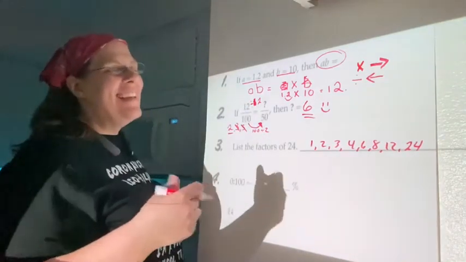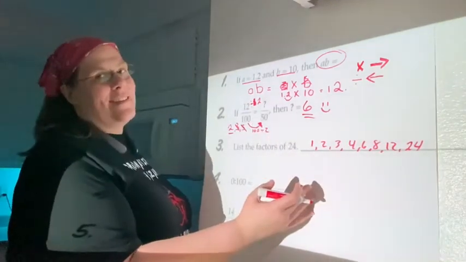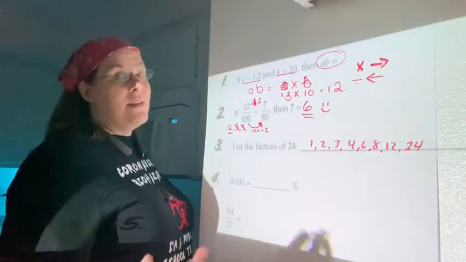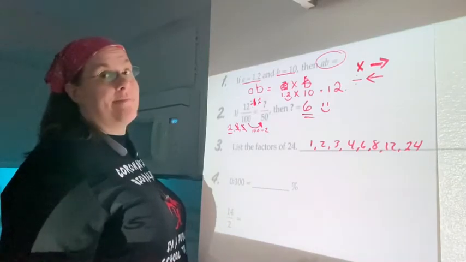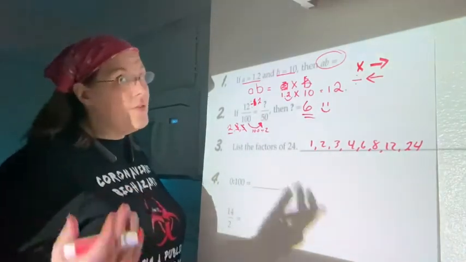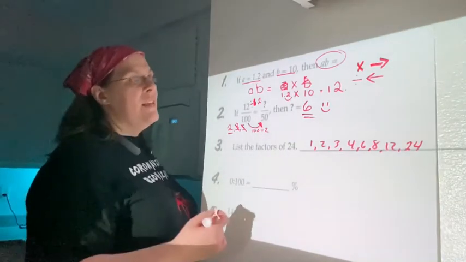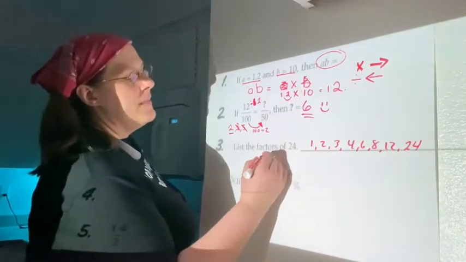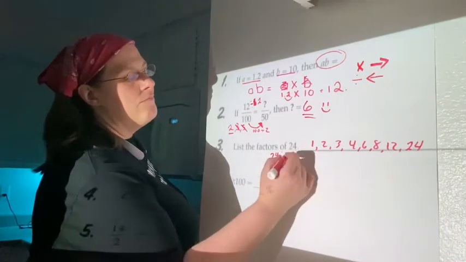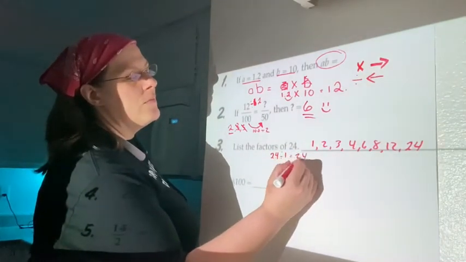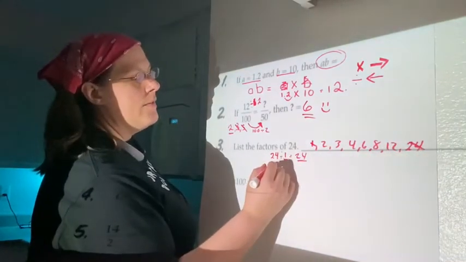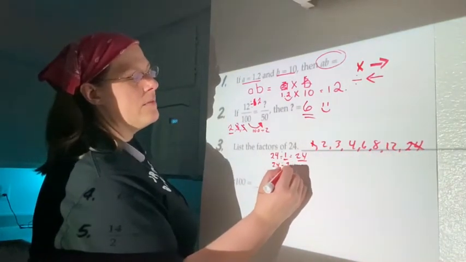Don't you worry. These ones are a lot of factors. The best way to do this particular problem is to actually ask Alexa because it's going to take you a while to get through all of them. But just in case, since it's Corona Math, we can do a little bit of it. So the first thing we're going to do is 24 divided by 1 is 24. So these two are factors. 1, boom. 24 divided by 2.